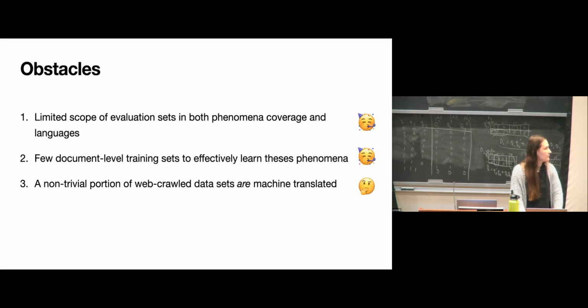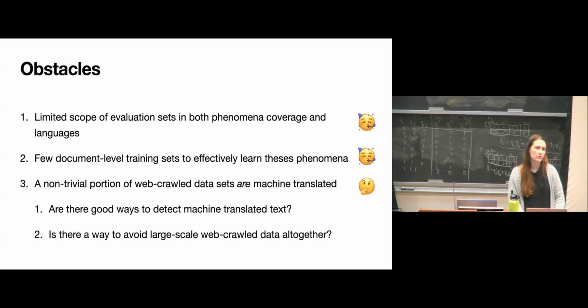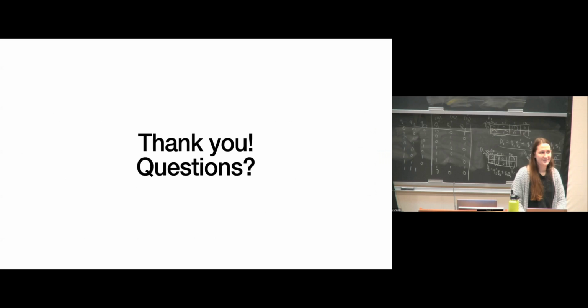And we have this document filtering that we've done here. But we don't have a lot of evidence to suggest that it's actually getting rid of machine translated text, besides that last slide, which is very lightly implying it. So two areas to look at: one, is there a good way to detect machine translation on the internet, specifically with respect to being inconsistent in context? Or with the advent of large language models and the ability to do synthetic data creation, is there a way to avoid the web crawled data altogether so that we definitely know the origin of the data? And then that's all I have. So if there's questions.